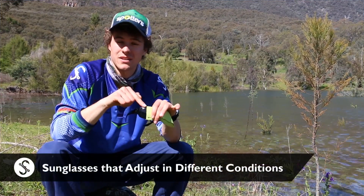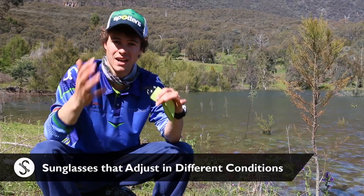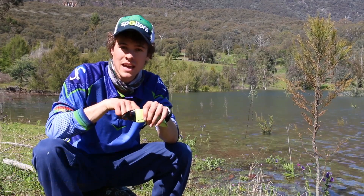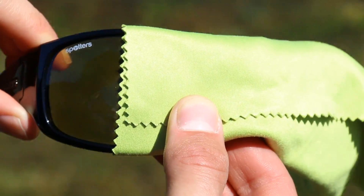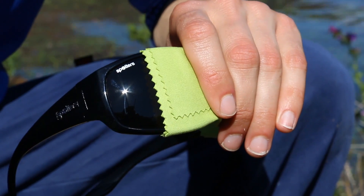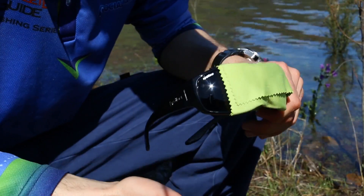You may not have realized that there is actually technology in the sunglasses lens that adjusts according to your environment — it'll get brighter and darker, and you can physically see the lens change. What I've done here is covered up one side straight out of its case. This side hasn't reacted yet, but the other side has been in the sun for about 20-30 seconds and it's gotten darker.